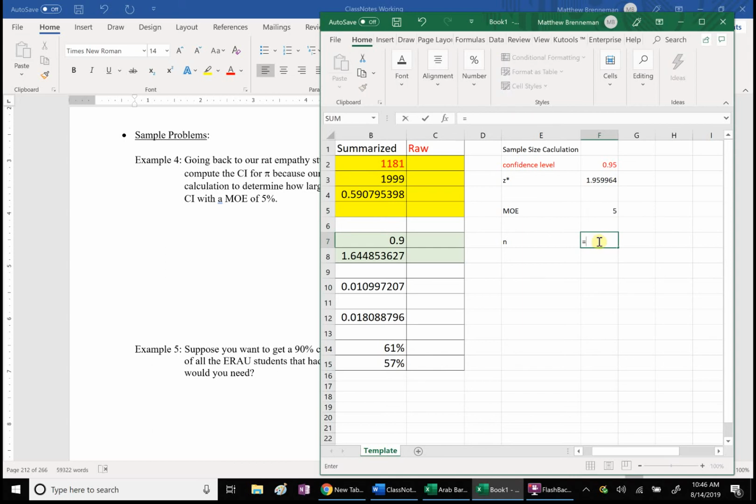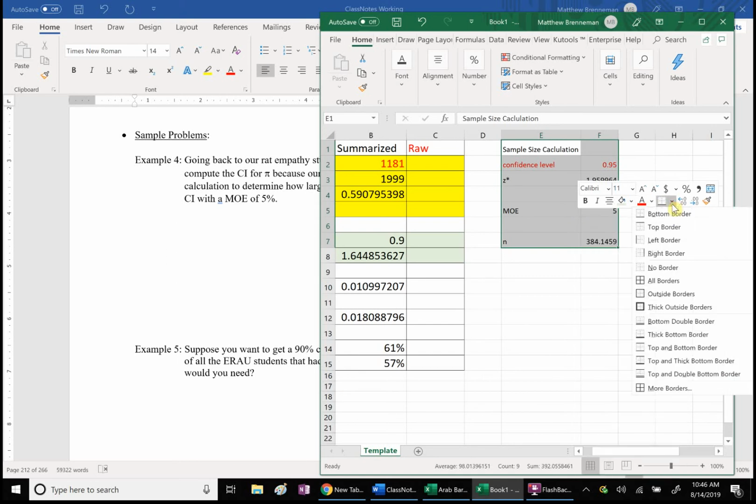So our sample size is equal to 50% times our z-score divided by our margin of error, the whole thing squared. Okay? So it's roughly saying 50% times 1.96 divided by 5%. And so we need at least that large of a sample. And of course, we'd round that off. That would be 385. Okay. So that's how we do our sample size calculation.